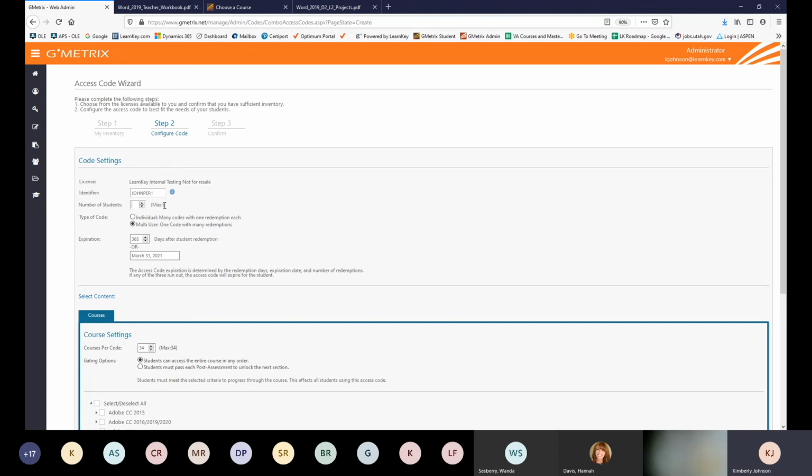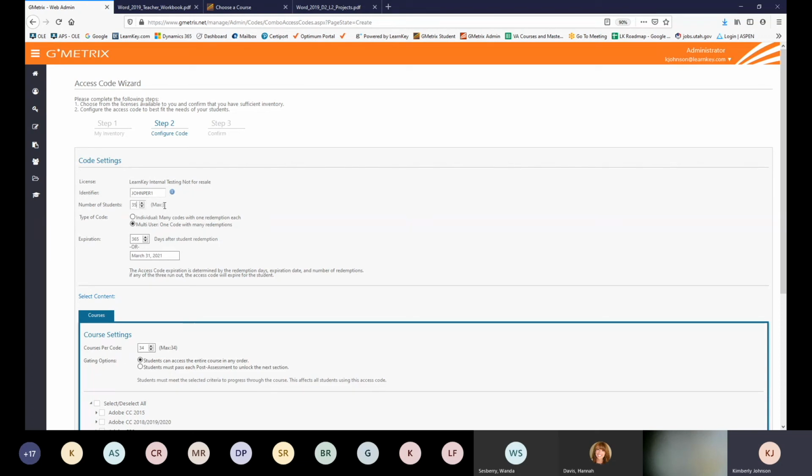And then second, if your roster says 27 students, we all know we're probably going to have last minute transfer students, somebody dropping in halfway through the semester or halfway through the year. So I would recommend you just bump it to 35 to cover any last minute transfer students you may have. This is the only thing that you can't modify once you create this code. You can go in and modify and add different courses later or take off a course, but you cannot modify how many students. And the one thing I'd like to clarify too, when it comes to creating a LearnKey code, this is per student, not per title or use, if that makes sense.